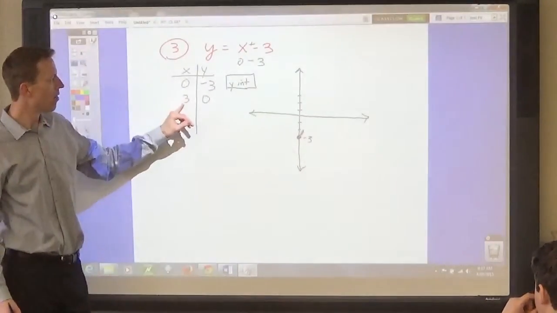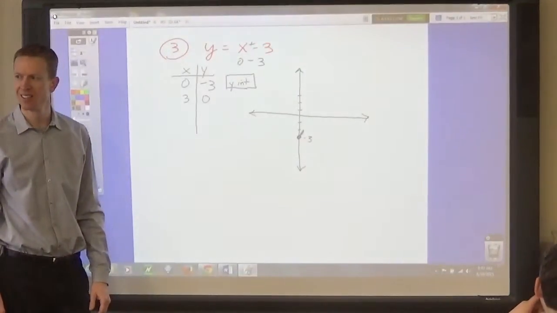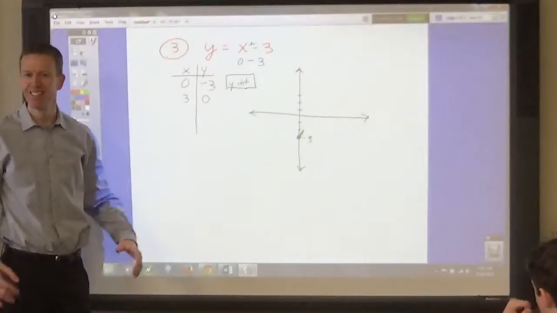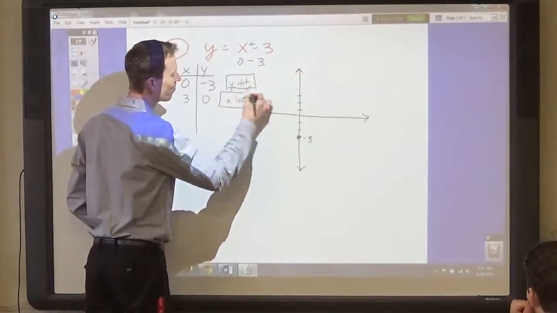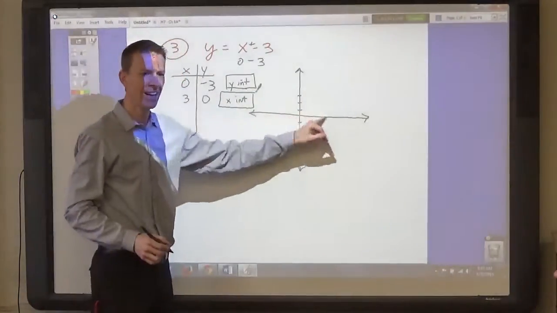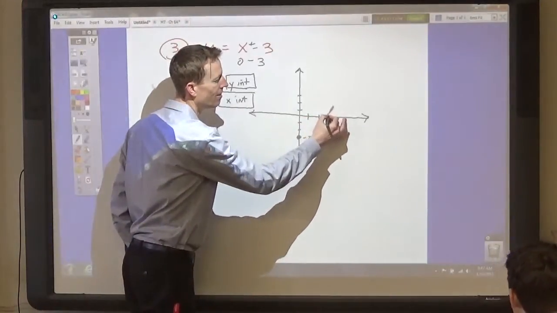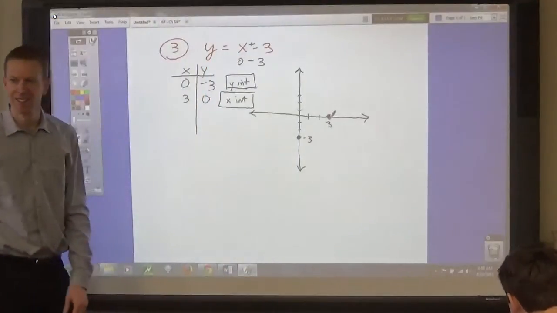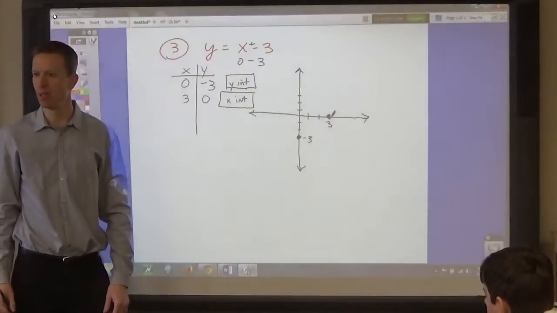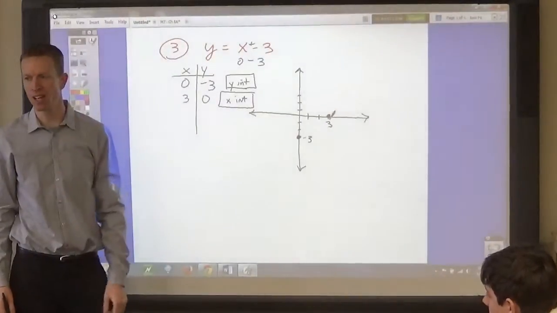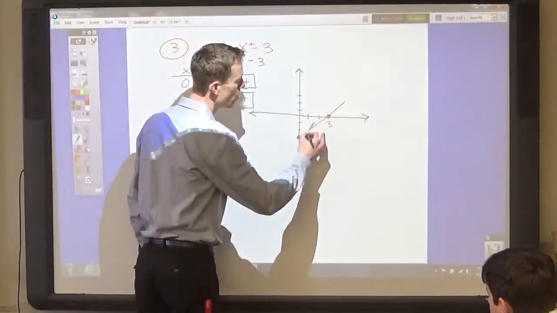Now, where the line crosses the x-axis is called the what? Not the y-intercept. The x-intercept, right. At 3, comma, 0. 1, 2, 3, 0. Now, do we have enough points to draw a line? Yeah, we do. If you have 2 points, you can draw a line. So this line, how would you describe this line?